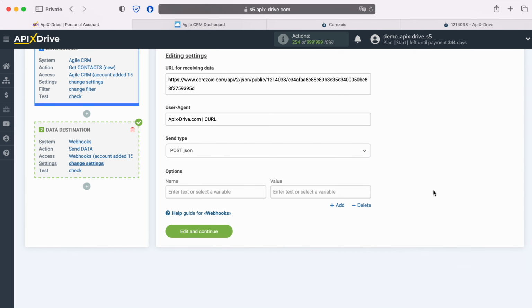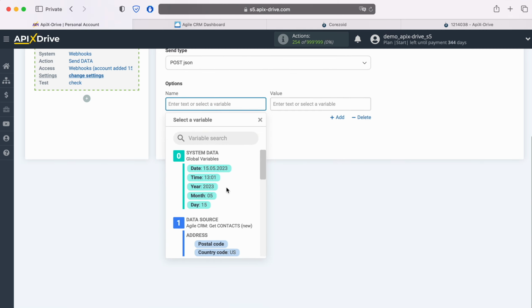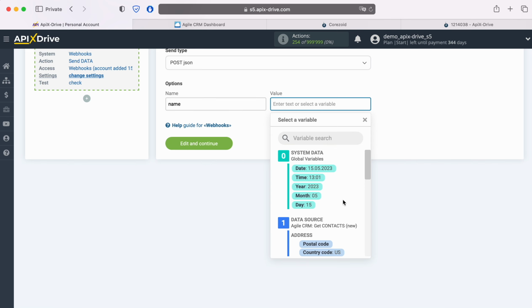Then you need to specify the name of the variable to which the data will be transferred. You can check the names of these variables in the support service or documentation of the system to which you want to send data via webhook. In the value field, you need to specify a variable from Agile CRM from the drop-down list, which contains the name.